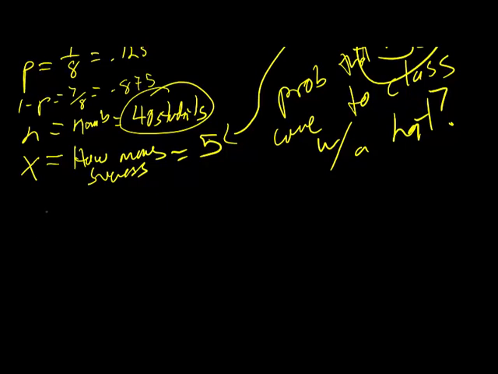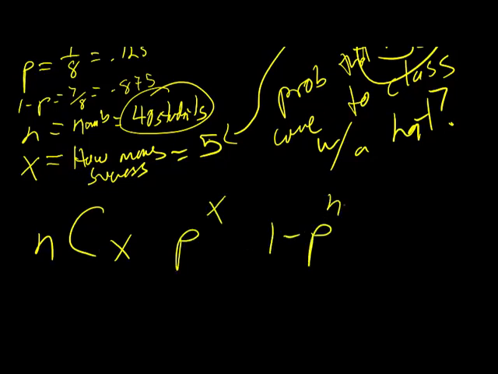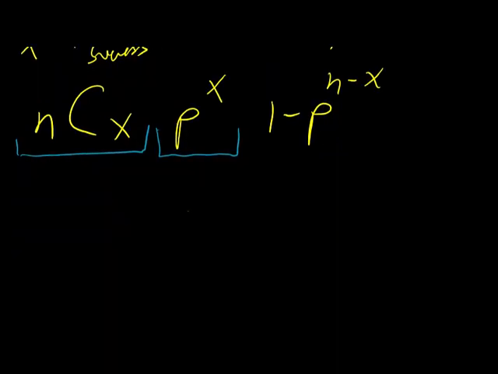Again, we're going to do n combination x, p to the x, 1 minus p to the n minus x. And let's break this into 3 separate pieces. Okay, first we have the combination. This is the counting portion of our probability. This is going to tell us all the different ways that this could or could not occur. So that's section 1. Number 2, we have our success or our winners. In this case, this is going to give me the probability of hats. Students that walk in with a hat.